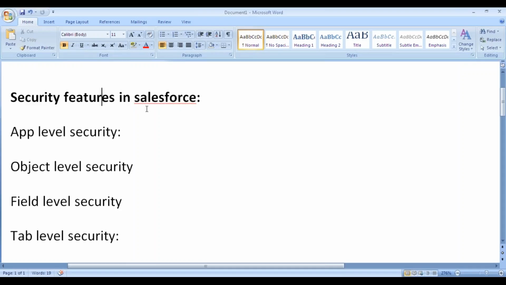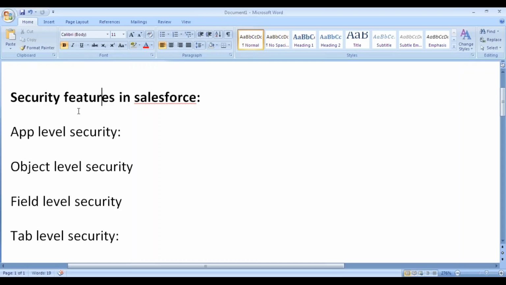If he is a call center employee, only the call center application. If he is an HR employee, only the HR application. So how is it possible to provide such restrictions inside Salesforce? We will see everything in today's session.